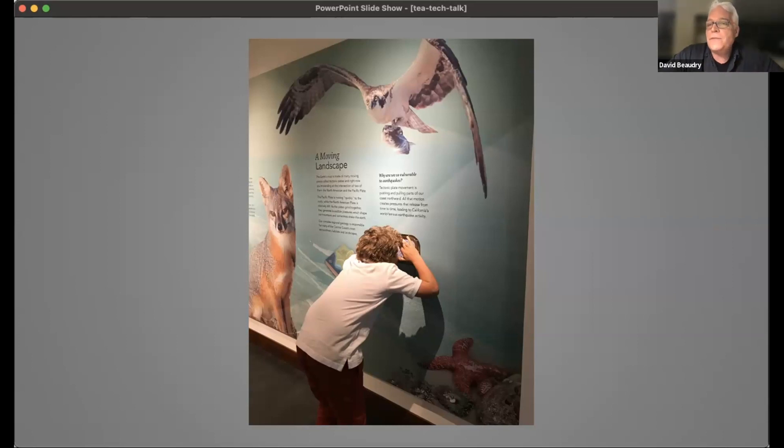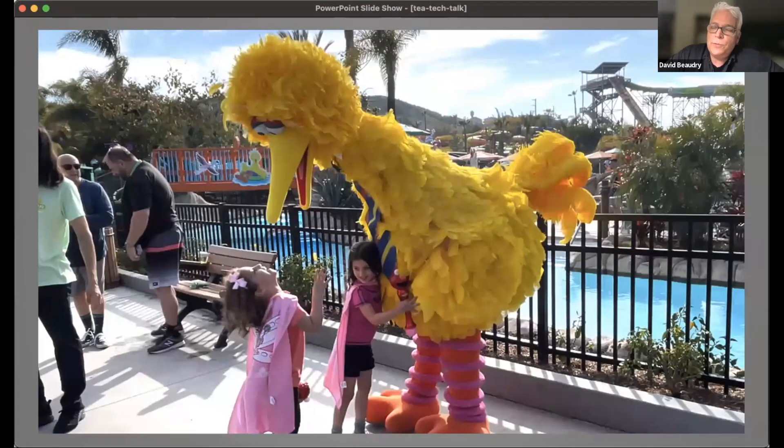That's the equivalent of a button press, but adding that sense of agency to it. The other extreme is a more recent project — Big Bird, giving him a voice. We're using a lot of gesture technology and show control to basically give agency to the performers, not the guests. The guests are coming to the experience to have an intimate interaction with Big Bird. Usually prior to this, characters do little big gestures and then move on.